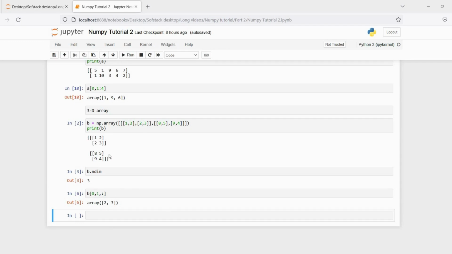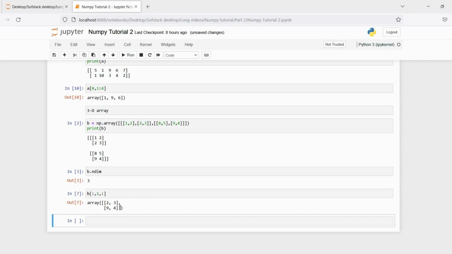We can change the elements of the array. So let's see how to change. Here I'm changing this.